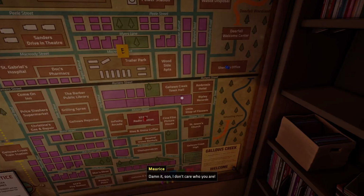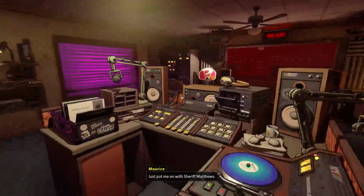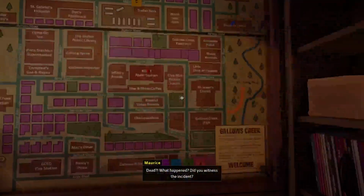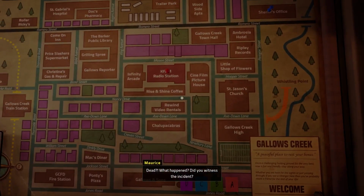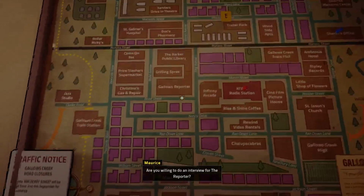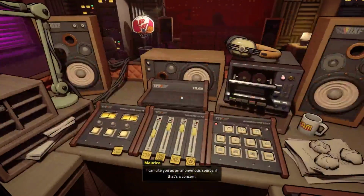Damn it, son. I don't care who you are. I literally just am, though. Put me on with Sheriff Matthews. Sheriff Matthews is dead. Dead? What happened? Did you witness the incident? No. Are you willing to do an interview for the reporter? Okay, here he is. I can cite you as an anonymous source, if that's a concern.